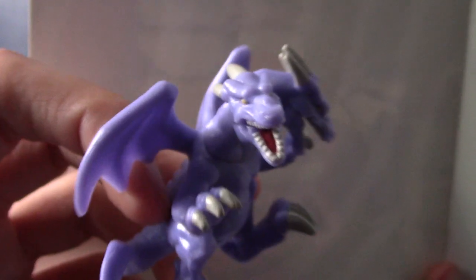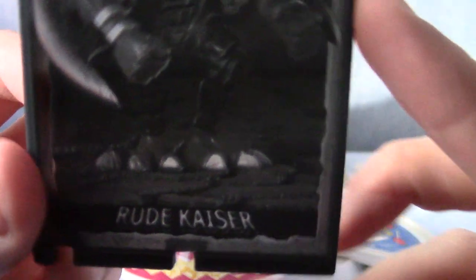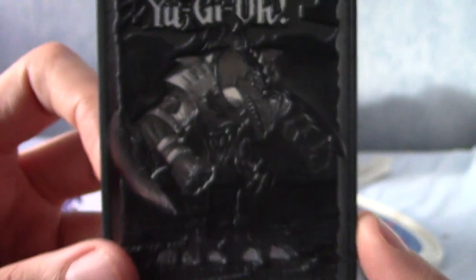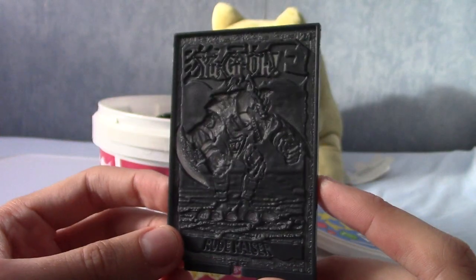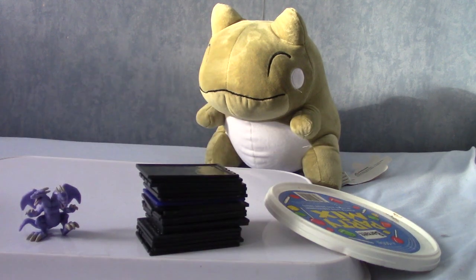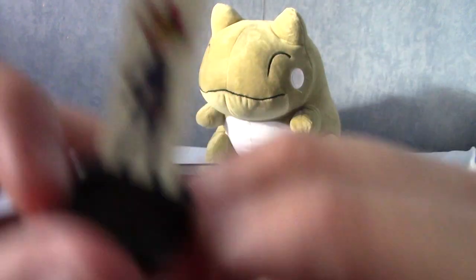As you can see they're actually pretty darn detailed. So what I thought I'd do today is delve through them. Another aspect of these that I was never really as fond of was the fact that they come with these things which are kind of like cards. This one's a bit translucent I think. This is Rude Kaiser as you can see, and will be a figure I'll be pulling out later. I'm probably going to grab a lot of these out, put them to one side, look at the cards, and then the figures.